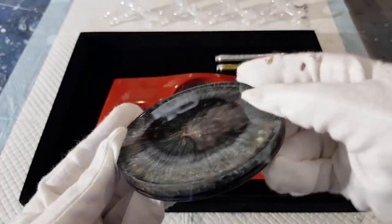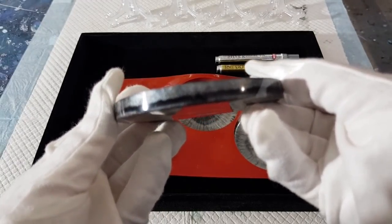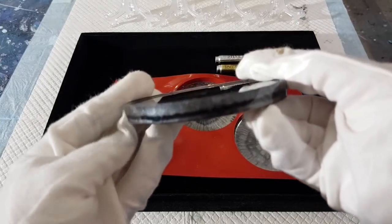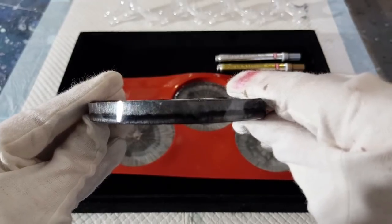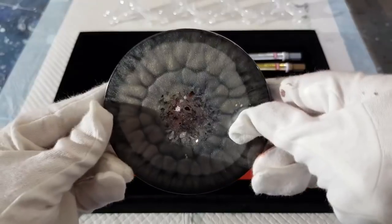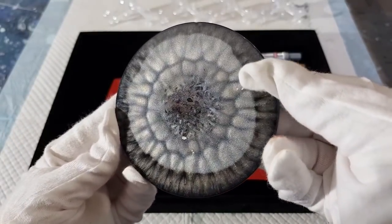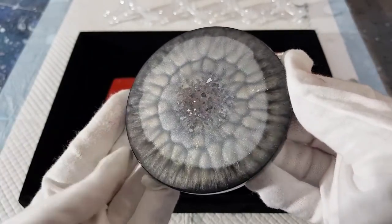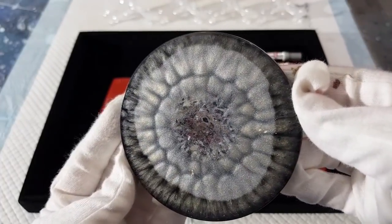But anyway, let's have a look at the side. Not much to see there. Just some silver and some black. Are we ready to flip her over? One, two, three, flip. Oh my gosh, wow, look at that. It's all puffy looking. Wow, was not expecting that.